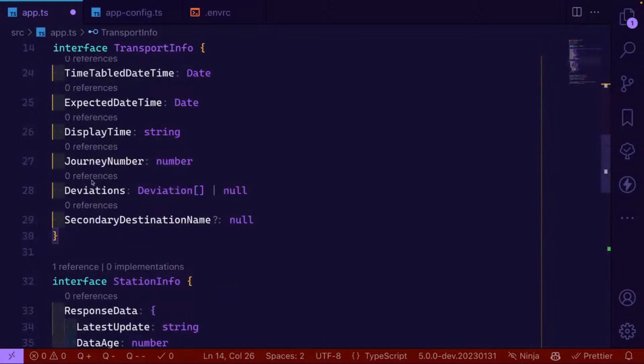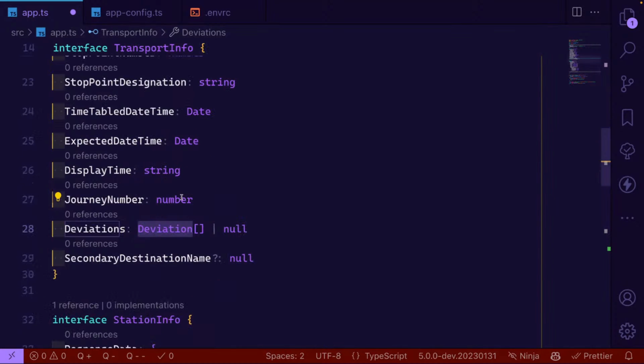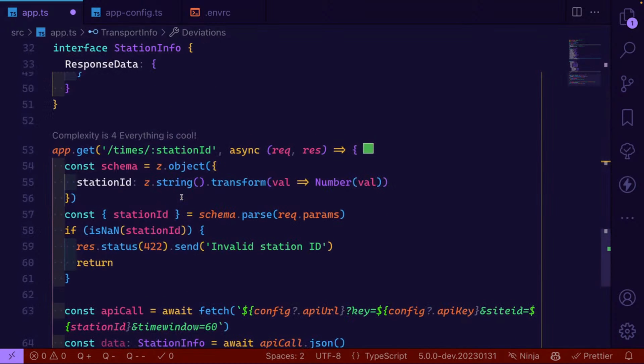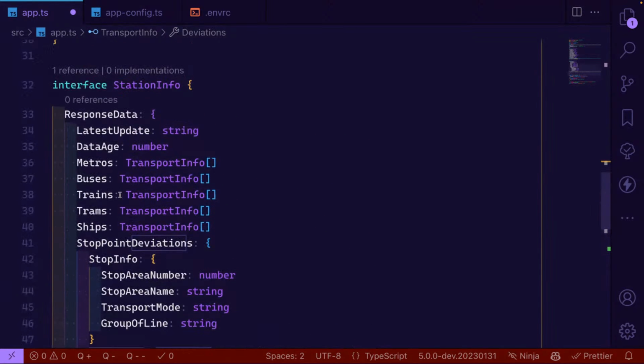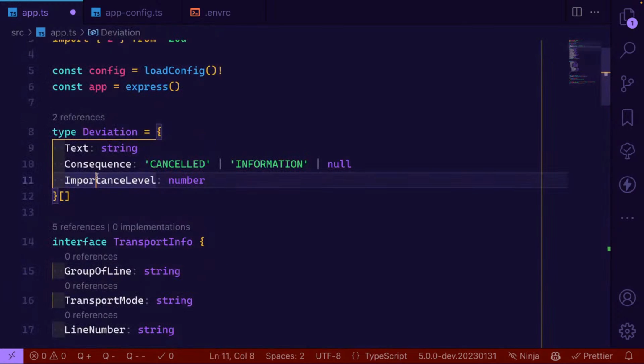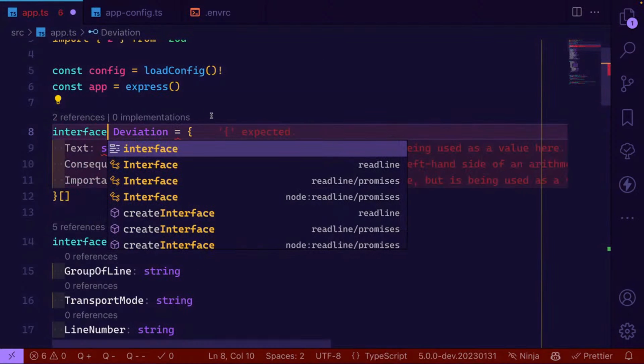And inside this, we have a deviation, which is the same thing. Every part of the API returns a deviation, and a deviation is basically on every response, so we don't need to type it in again. This one, as you can see, is a type, right? I just put it here because I wanted to show you can do both. But correctly, this would be an interface, right?